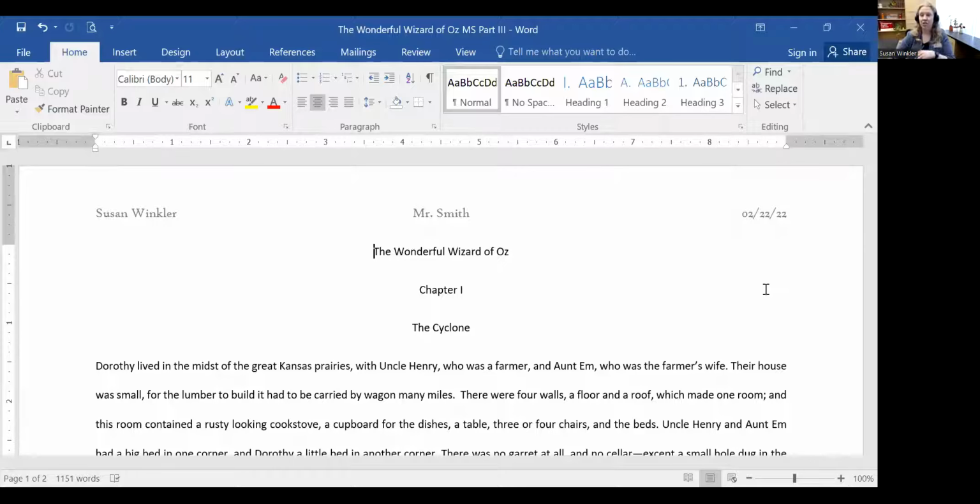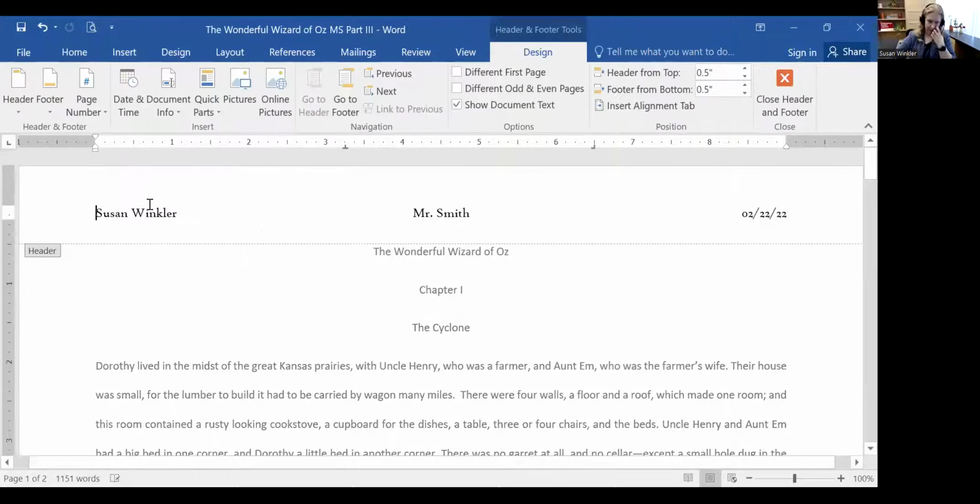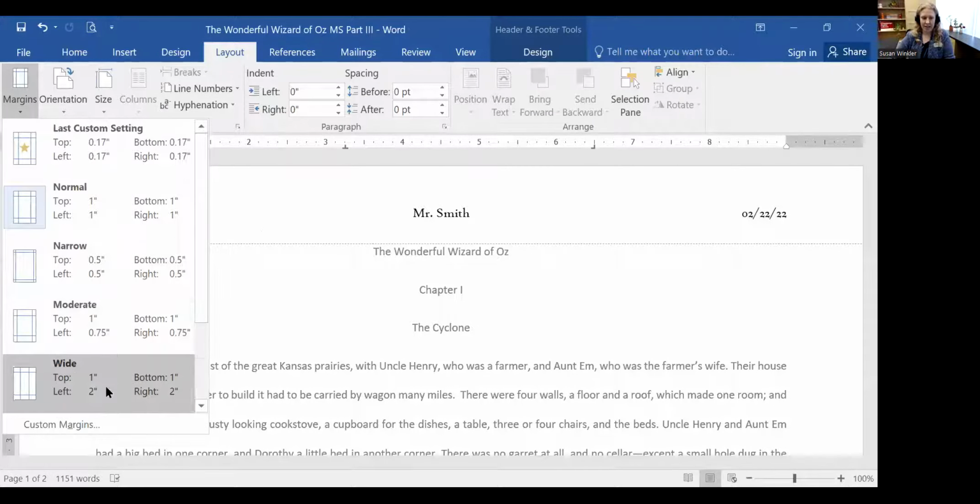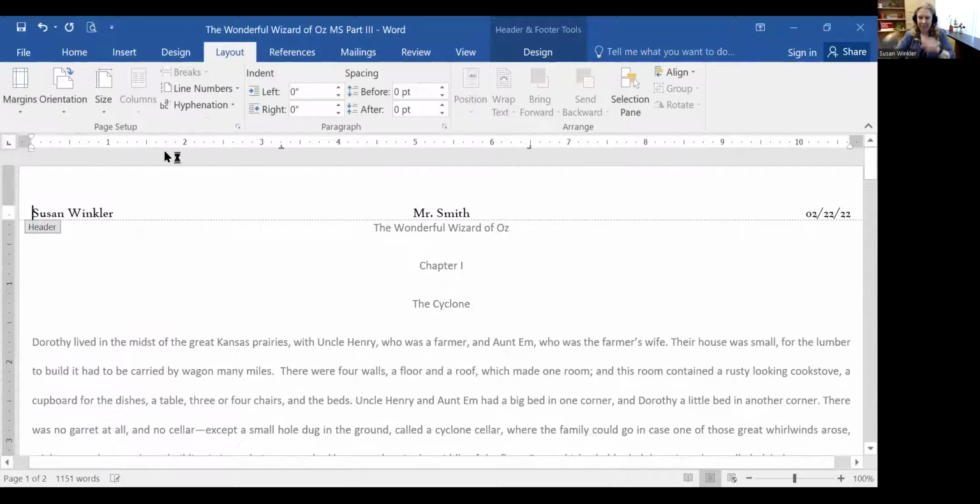Yeah, so you can change your margin sizes along with your header and footer, but your margin sizes do have to leave enough room for you to have the header and footer if you need it, if that makes sense. So for example, here, the header is going to appear in that first inch, which is where those margins are. If I change my margins by going up to layout, margins, and make them the really tiny ones, which we used before, that will still work, but you can see how it's adjusted the header.